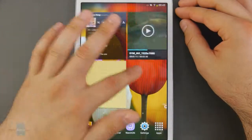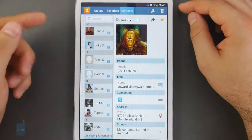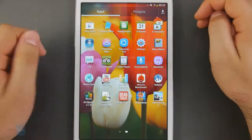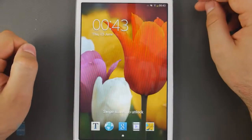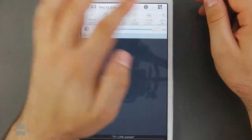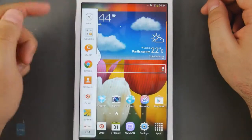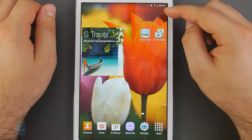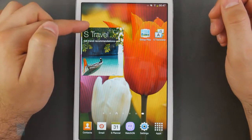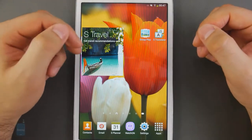The Samsung Galaxy Tab 3 8-inch runs Android 4.2.2 with Samsung's TouchWiz user interface in its latest form. It's not only good looking but also pretty functional — you get lock screen shortcuts and toggle buttons in the drop-down notification menu, plus intelligent features like Smart Stay, which prevents the display from turning off while the tablet is in use, and multi-window mode, which allows two applications to be used side by side. Several handy apps have been added as well, including S-Translator, capable of translating languages in both text-to-speech and speech-to-text manner; S-Travel, powered by TripAdvisor, for exploring popular tourist destinations; and Group Play, which allows you to share information in real time with people nearby.